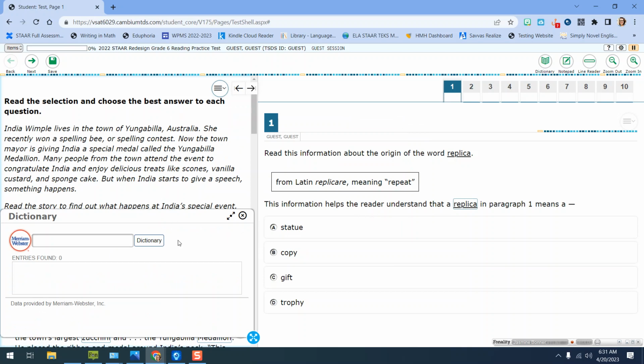Okay, so let's look at some ways to use the dictionary and make it super useful. Okay, I know this probably seems simple, but I want to walk you through a few things because there's some ideas that you may not be thinking about that I want you to practice with today. So I'm thinking of a word that I know. So I'm going to think of the word bring. Bring is a verb, but I also know that it is an irregular verb. So when I make it into a past tense word, it turns into something else. It's not bringed. But what if I can't think of what that is?